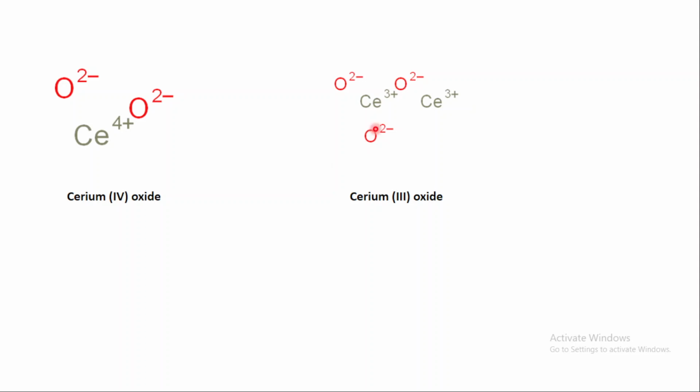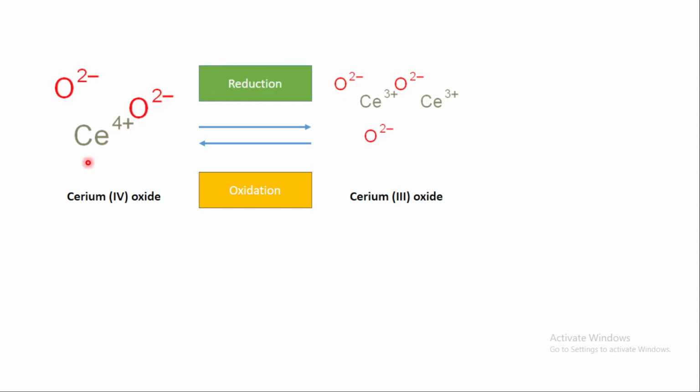Ce2O3. Now these species are interconversible because of the lattice properties of cerium. Ce3 plus state and Ce4 plus state are interconversible. Ce3 plus to Ce4 plus is called oxidation because it increases the oxidation number of Ce3 plus to Ce4 plus. When there is an increase in oxidation number, that process is called oxidation of the element. So Ce3 plus is changing into Ce4 plus, that means it is undergoing oxidation. And this process is called reduction, when Ce4 plus is decreasing its oxidation number to Ce3 plus.